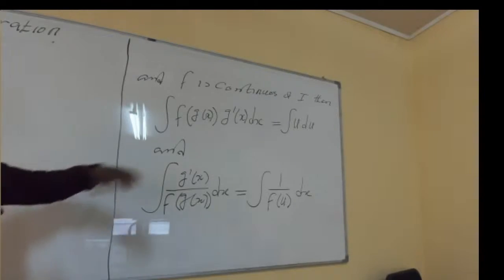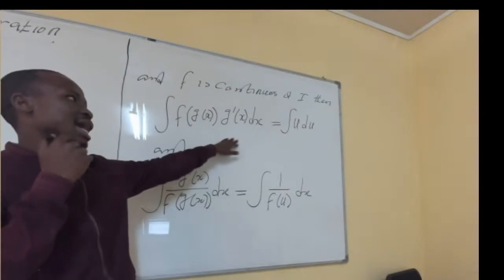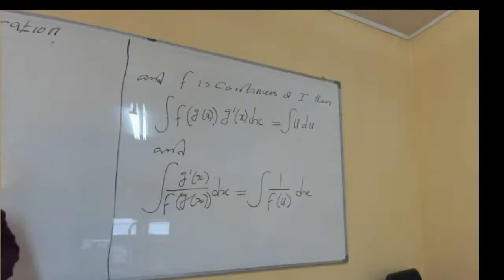So, for example, you have a function of this nature, and they are asking you to integrate it with respect to x. The question is, how should you know this should be my u, so that when I integrate, this will vanish, and then I'm going to arrive at my answer? This is one thing that you should always bear in mind.